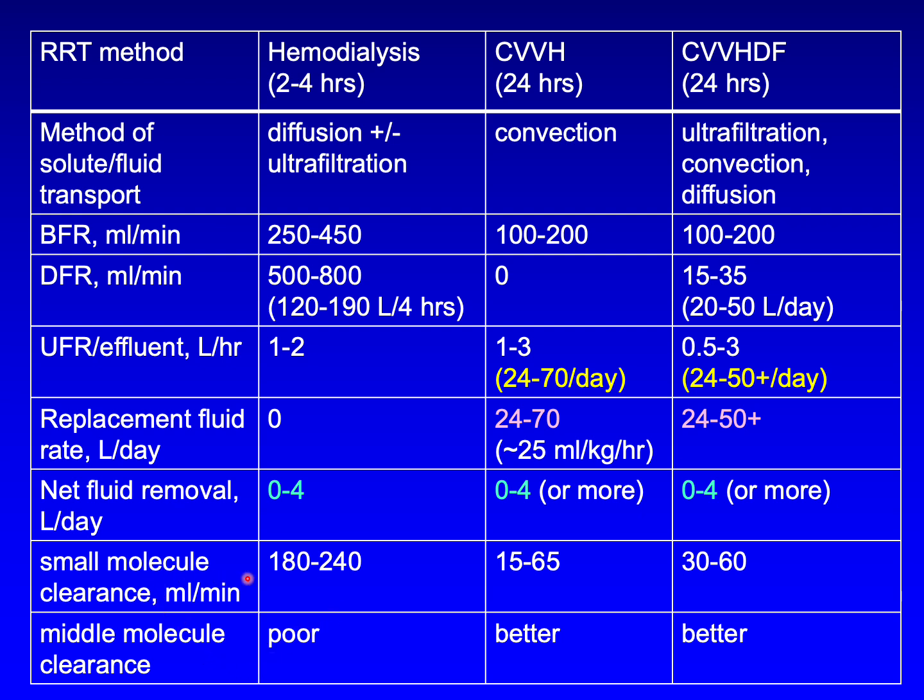Notice the clearance of small molecules in both types of continuous therapy are about the same, even though CVVH uses convection only and CVVH-DF employs convection and diffusion. The reason for these equal clearances is that small molecules diffuse readily across the membrane so that they're very efficiently moved either by diffusion or convection. However, remember that middle molecule solutes, those in the range of 500 to 60,000 molecular weight, are less efficiently removed by diffusion than by convection. So CVVH and CVVH-DF are better at removing them.